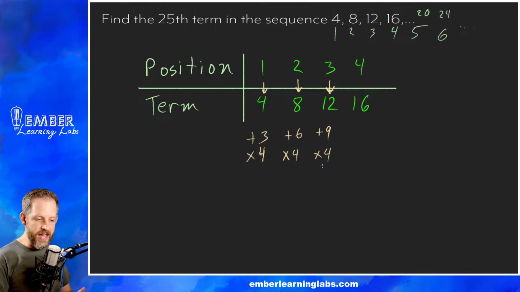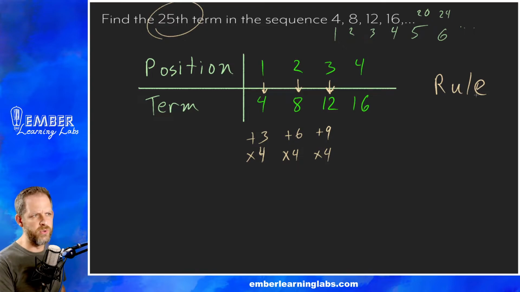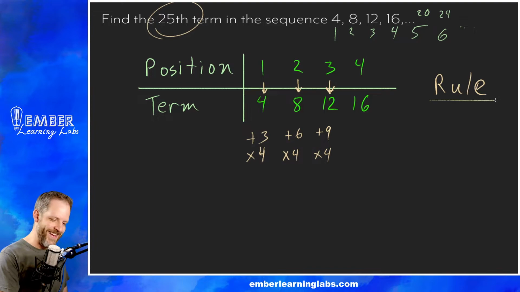So in order to get from the position or the term number in this particular problem to the number we're trying to get to at the bottom, our rule for this problem is that... that's a cool E. You don't know about all that. I don't know about it either. It's all right. The rule is we're going to multiply by 4. And that's how we're going to get from the position to the term.